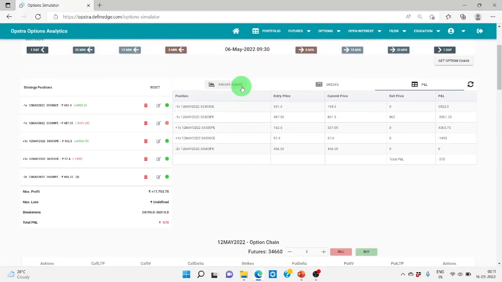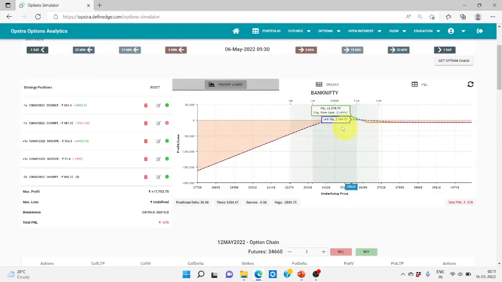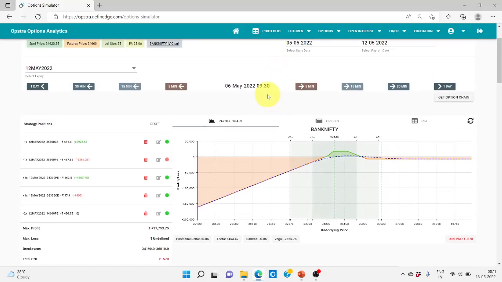So once we do this, again we are going to have a payoff graph like this, where our break even in the downside is extending. But here the case is we have two legs of put option sold. So if the market keeps going down, we might have an undefined risk. It can go to any extent. If we keep doing martingale, then yes, we can escape from that, but that requires a large amount of capital. It is not a difficult strategy, it just needs more capital. You can see those videos to understand better.